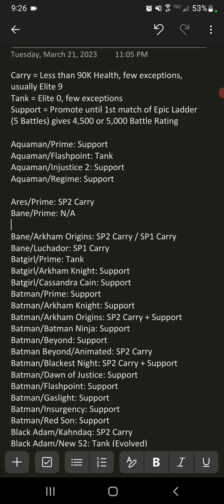So the formula for calculating a team: first you get your carry, and you promote them as high as you can until you get to the point where if you promote them one more time, they have over 90,000 health. Again, few exceptions. And then you get a tank, Elite 0. Pick whichever one you want. There's plenty of good ones.